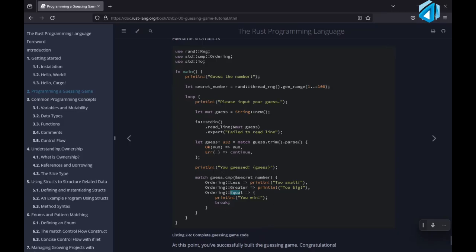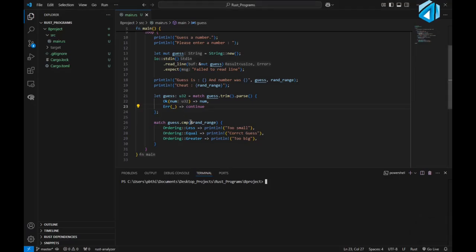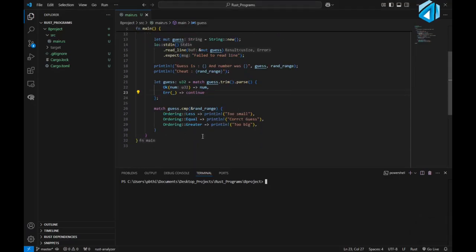Let's go to our game, and in the Equal arm, instead of the println, add a semicolon and a break right there.